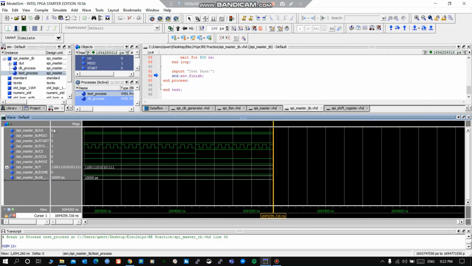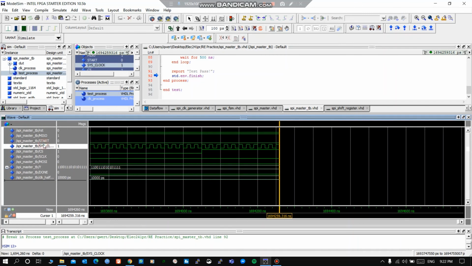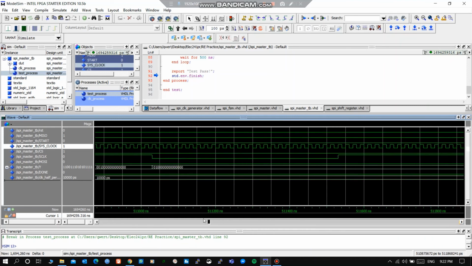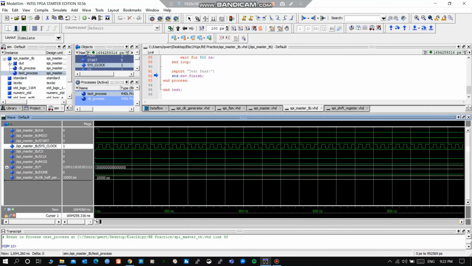As you can see, system clock is periodic, it has a purple wave, as it was asked for us to do.